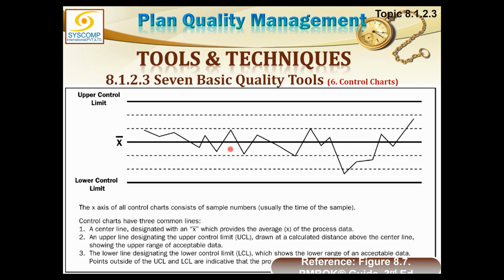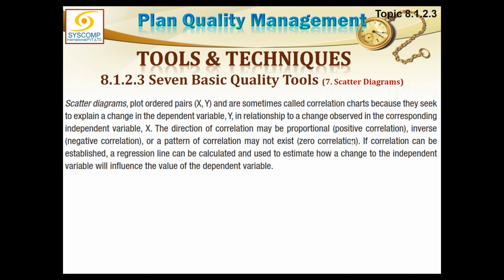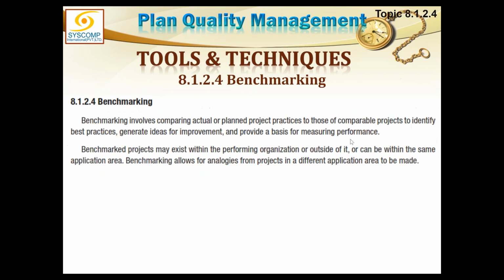So you must immediately dig down and find where the problem is occurring, which part of the machine is starting to show indications of abnormality, and you find that maybe through cause and effect or whatever, and fix that. So this was the control chart, and the 7th tool is the scatter diagram. Scatter diagram is nothing.